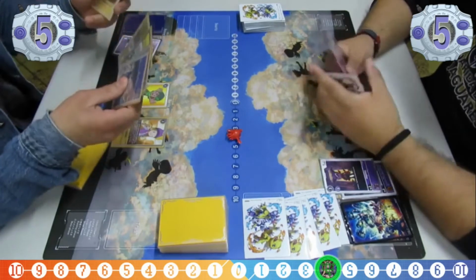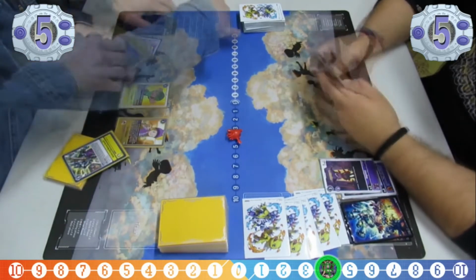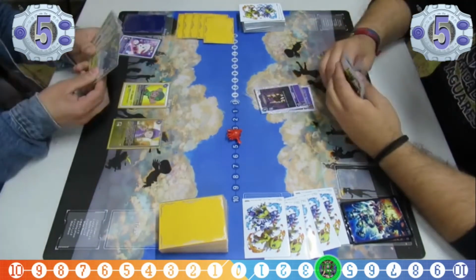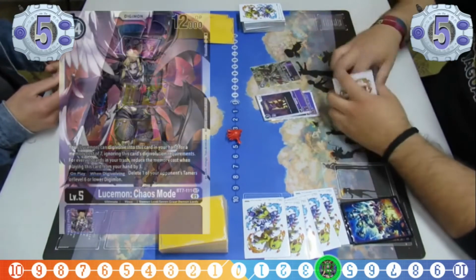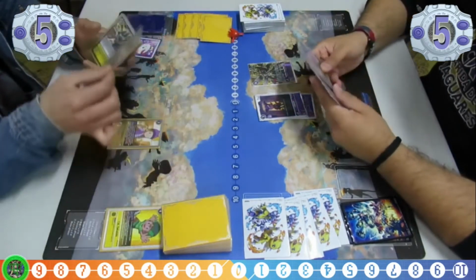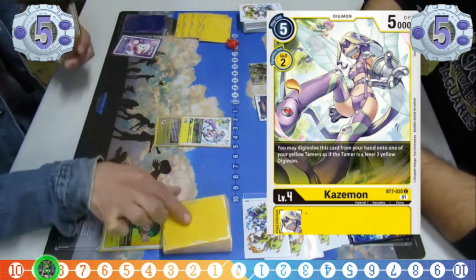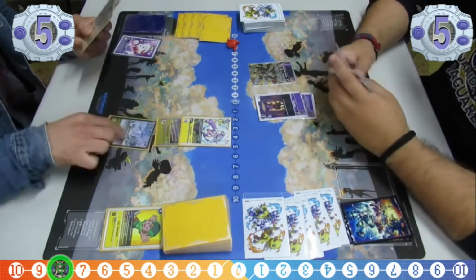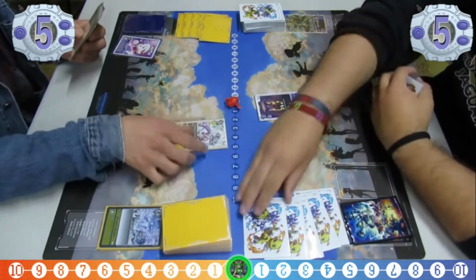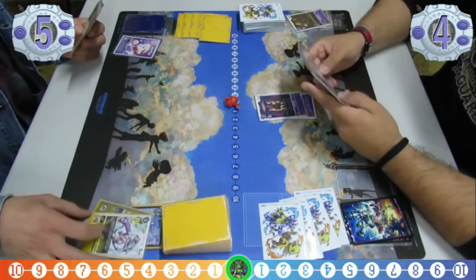adding Reinforced Memory Boost. Remember, Reinforced Memory Boost is limited to 1, so that's the only one he has and he can play. Cherubimon player hard plays Lucemon for 14, destroying TK. Yellow Hybrid plays Casemon, plays Wyvern Breath to destroy the Lucemon for 8. Here Casemon attacks and dies at 2 security.